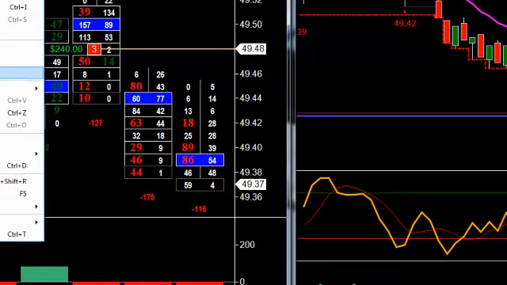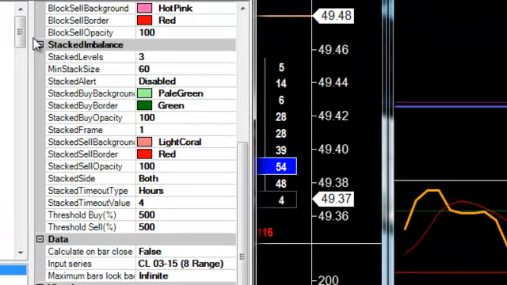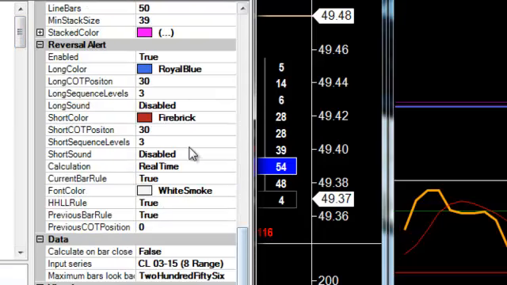Let's go into indicators here, and let's go to this. This is a reversal alert, which is the sequential decline. I've got it set so that the blue box, where the most volume took place, has to occur in the upper 30% or the lower 30% of the bar. All right, and I've got it set to where it has to make a higher high or a higher low, or lower low, I mean, and you can turn them to false, and they won't, and that'll take the filter out. That's what I got these set for.